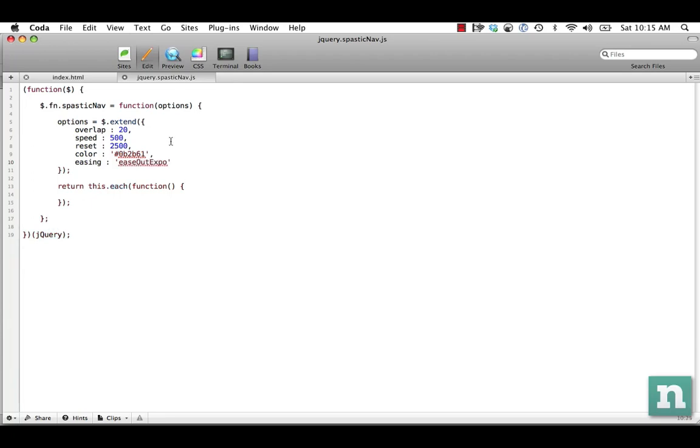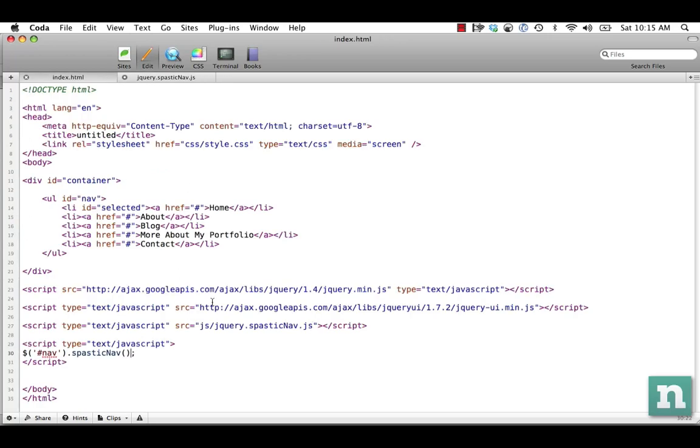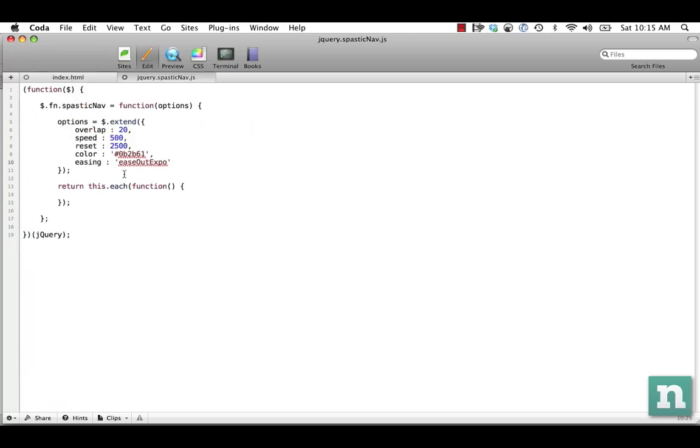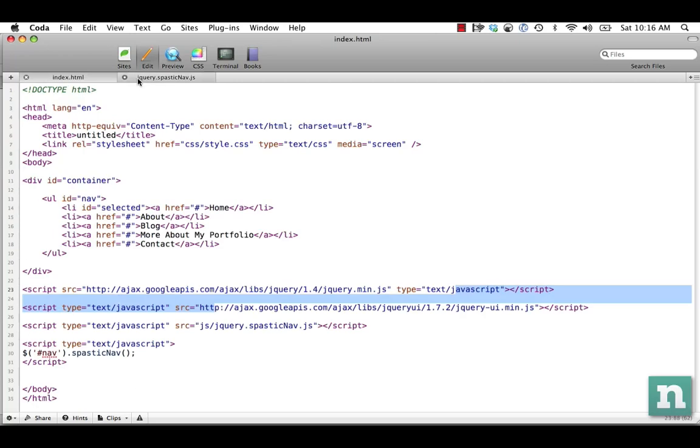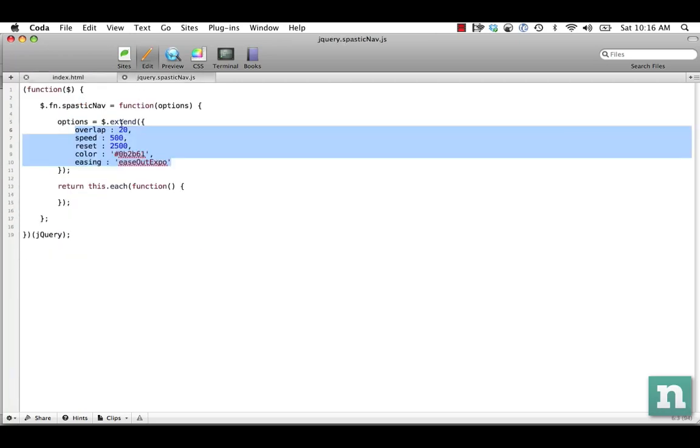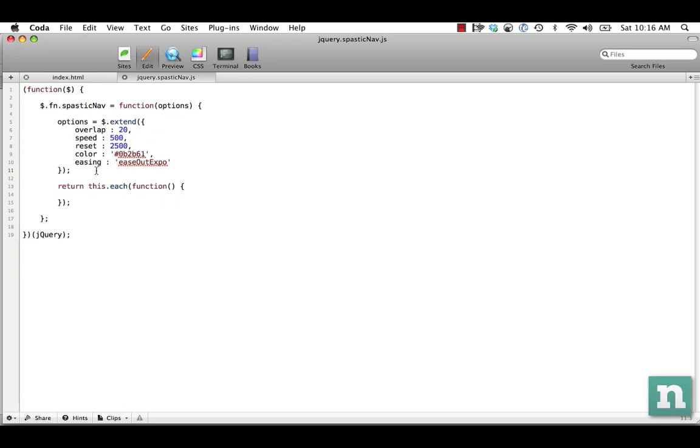And this isn't something we're creating. This is available to us thanks to the easing plugin, which was added to jQuery UI. So unless you're importing jQuery UI core, this is not going to work, in which case you would want to do something more just like a swing, a standard swing easing. And now what we need to do here is what's jQuery.extend? Well, these are our default options, but we want to give the user the ability to override those. So we're going to extend this object, and it's going to override what we currently have.